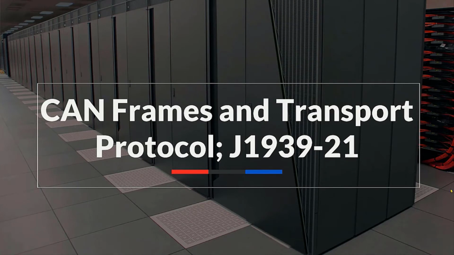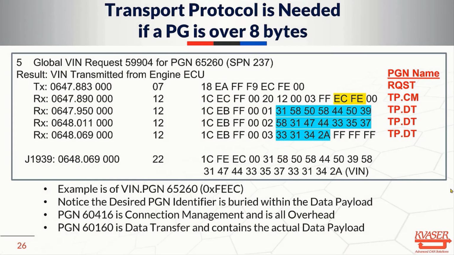Now example number 2: CAN frames and transport protocol. There's kind of an example associated with this, I guess. This is a string of data that I pulled off of a vehicle with a rather specific tool for reading compliance. You can see what was transmitted and what was received by my tool. My tool transmitted the request message, which we're familiar with. There are a few differences here, but this is basically the request message that we saw in example 1.